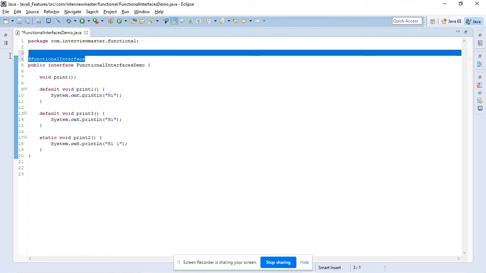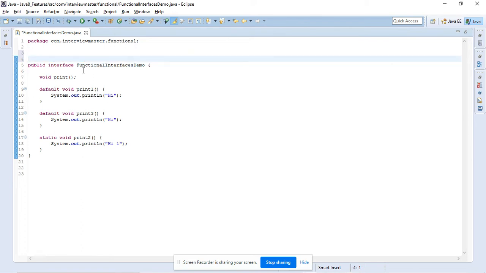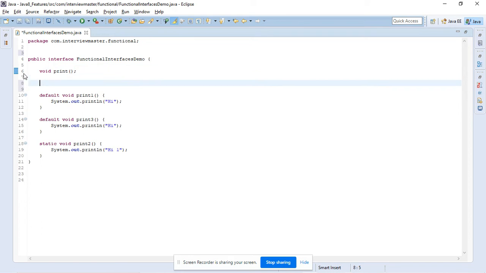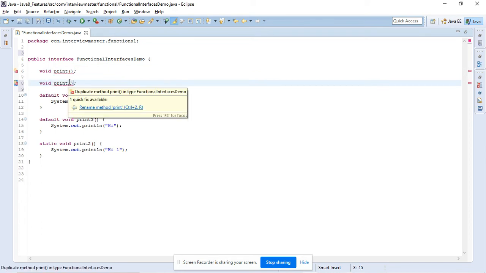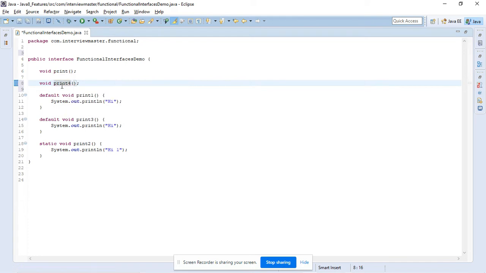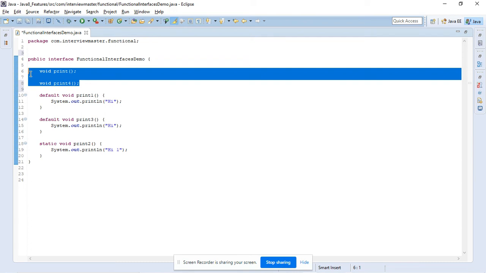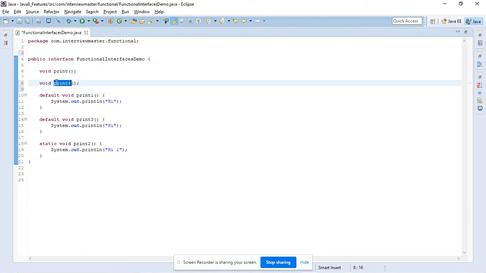Let's say we don't have this annotation here, and I am using this functional interface with some Java lambda functions. Then another developer comes along and wants to add another abstract method to this interface, and he does that. Is it a functional interface anymore? No, because our definition says it should have only one abstract method.